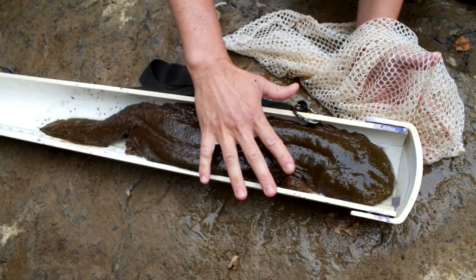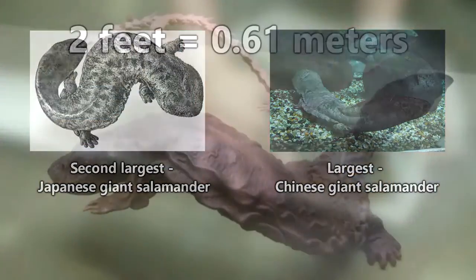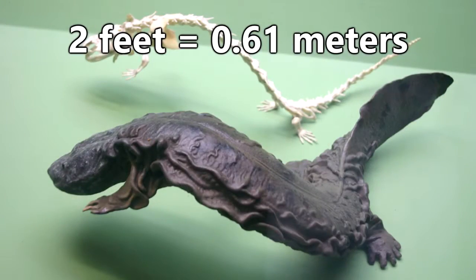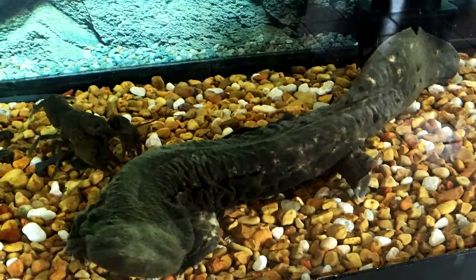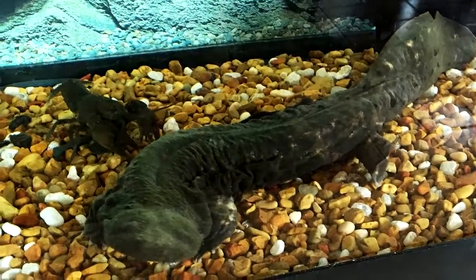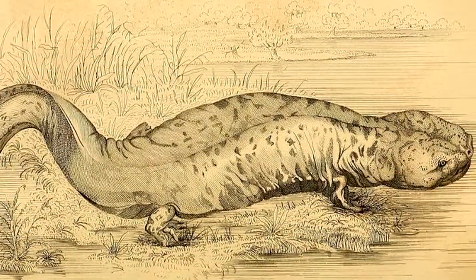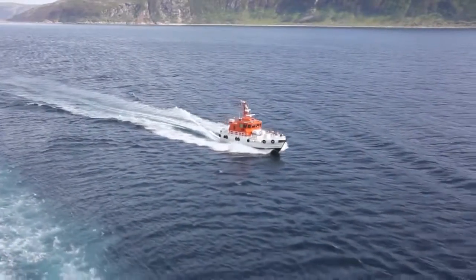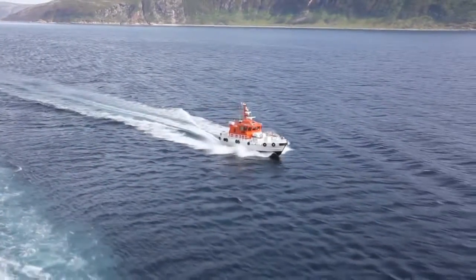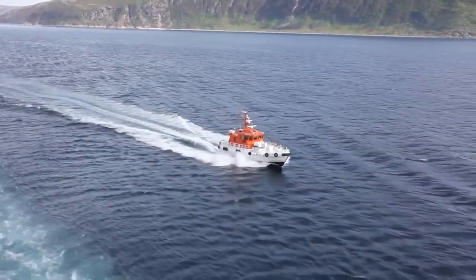They're the largest salamanders found in North America and the third largest salamanders in the world. They can grow to be more than 2 feet in length. They typically appear dark brown or gray in color, and some sport darker spots along their backs. They have wrinkly skin and a flat body with an upright, flat tail. They don't even really use this tail for swimming, although it looks like it would make a pretty awesome rudder. Mostly they use it for keeping themselves balanced in the water.